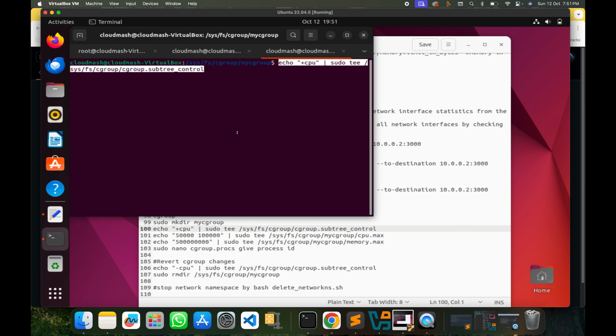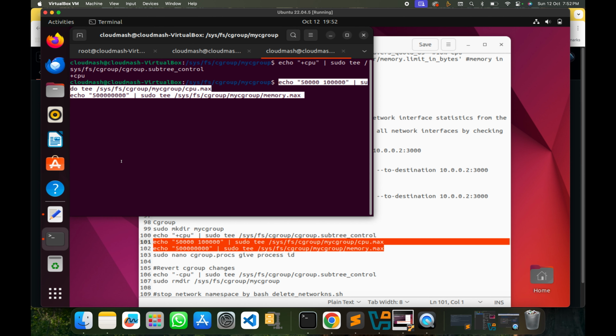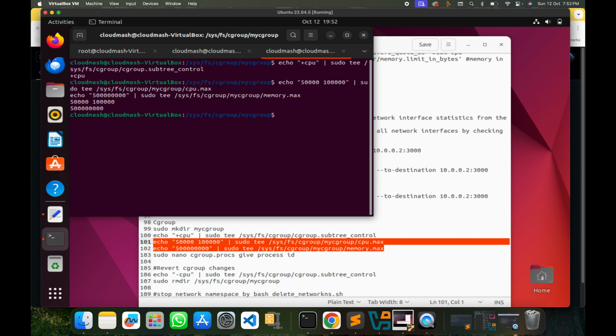Let's run this particular command. What it does is provide the capability to modify CPU also in your cgroup. So it's done. We have modified our cgroup to use this particular CPU and memory.